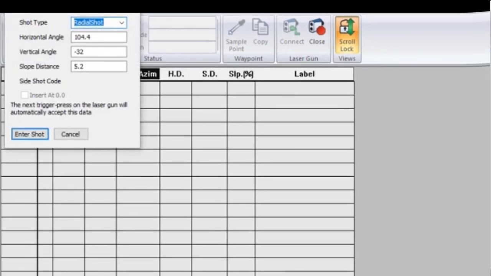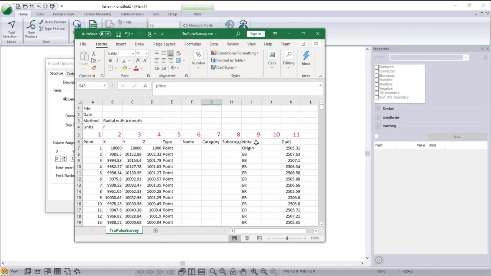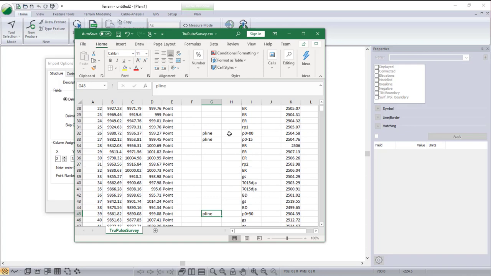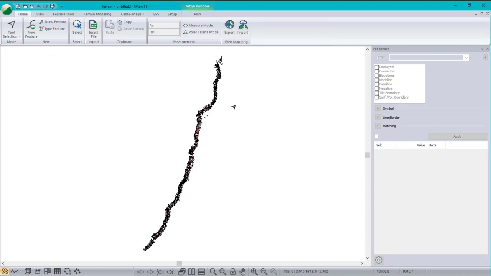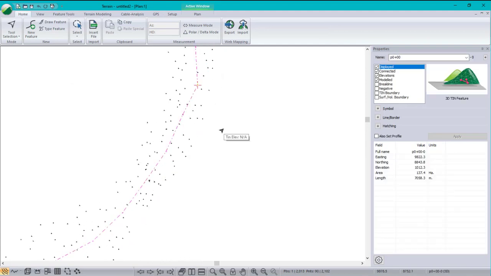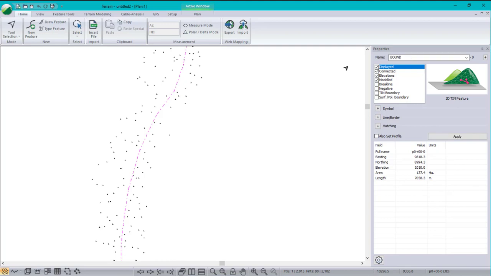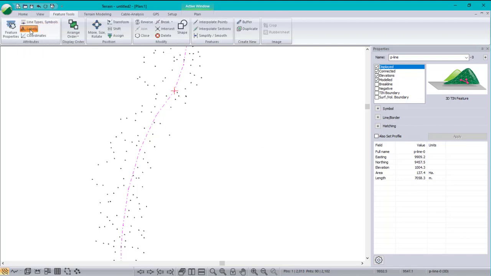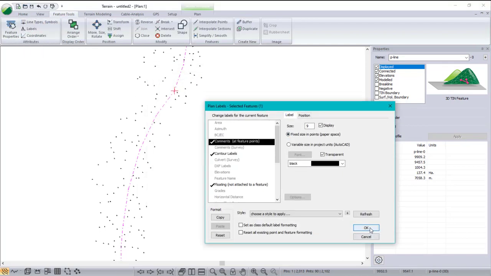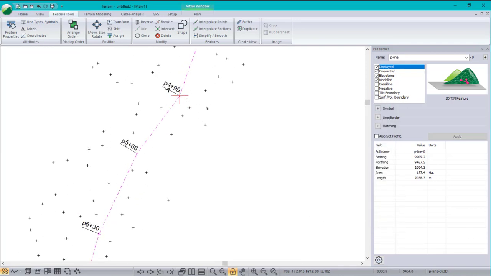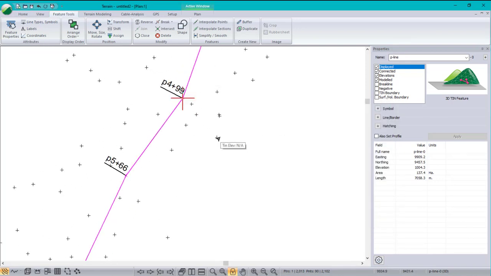The other method that we can use for working with the laser rangefinder is to import the data that is captured through an Excel file and bring it into the software after the fact. So in the two quick little videos that follow, you can check out method 1, importing directly into a survey map module, or a little bit later in the video, the second one, which is working with the laser rangefinder data that's being captured and saved into an Excel file.